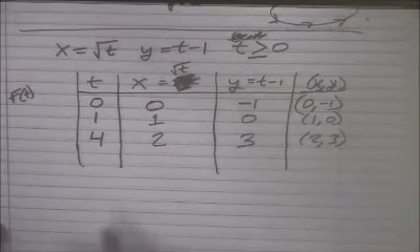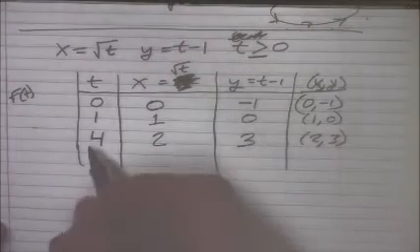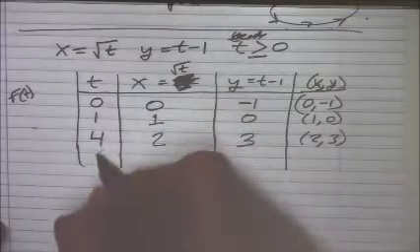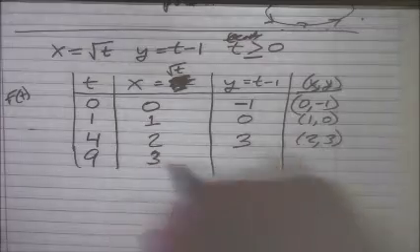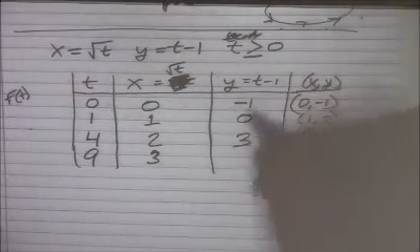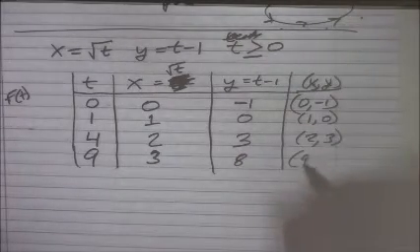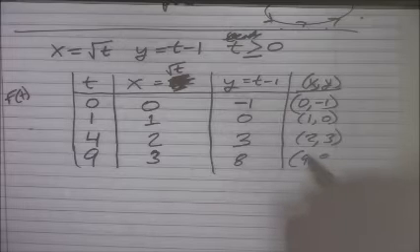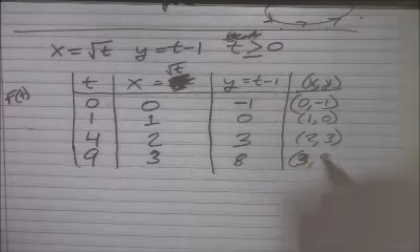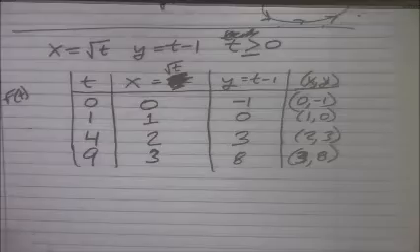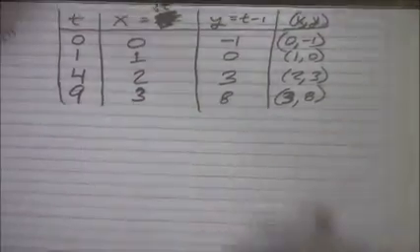Let's do another one to help us with the graphing when we do it. And so the next perfect square would be 9. Square root of 9 is 3. Put a 9 in here and I get 8. So I put 3 and 8 underneath it now. We could keep going, but I don't think we'll need to.